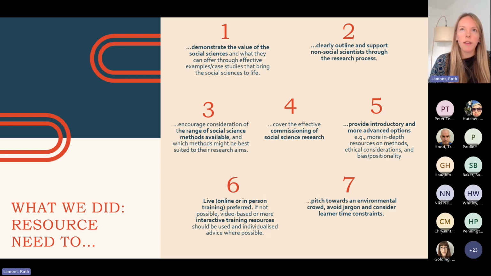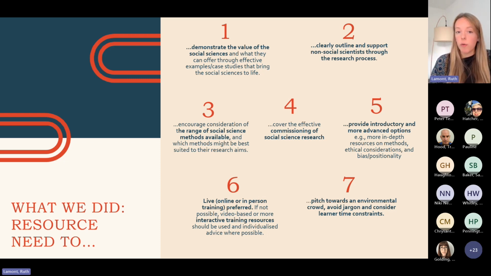I think this is coming quite heavily from the social science teams, people not understanding internally how social sciences can be integrated within a project, maybe an interdisciplinary project, rather than being a tag-on at the last minute, something perceived as not needing specialist skills. Really it's about demonstrating the wide breadth of methods used within the social sciences and how they can add depth and understanding to environmental issues. They suggested things like effective examples or case studies in this area.